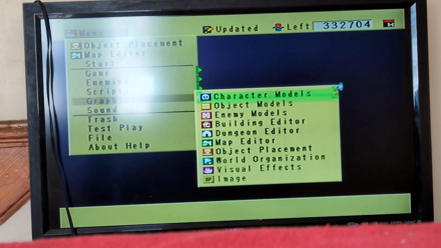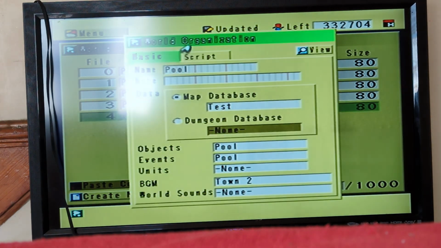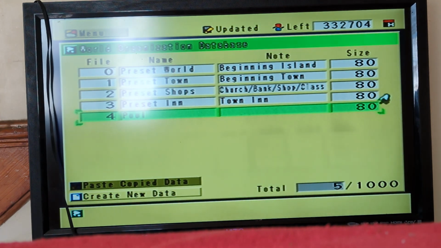So you would go to graphics and down here, and this creates a plugin for the world where our map here, our test, is applied, and then you can apply the objects and the events into the map or dungeon. That's all for that.